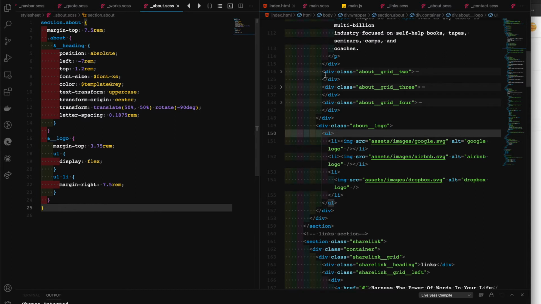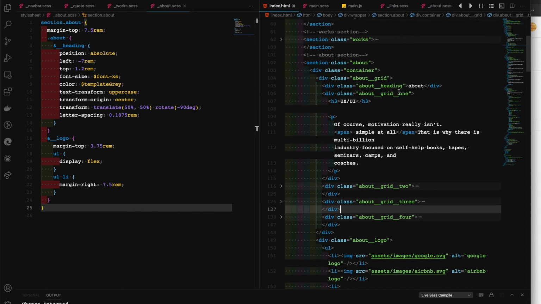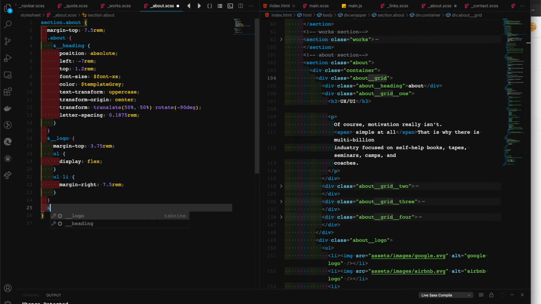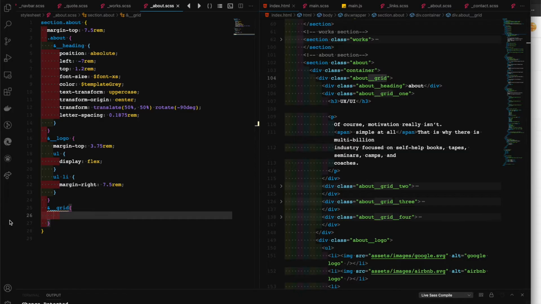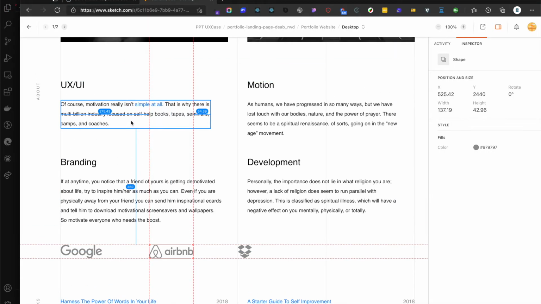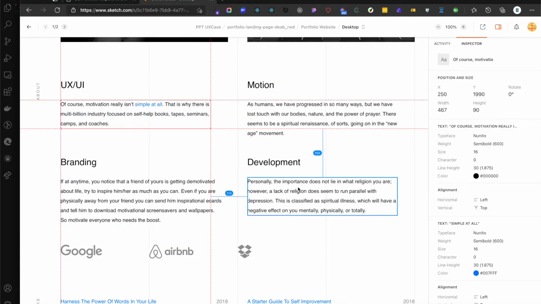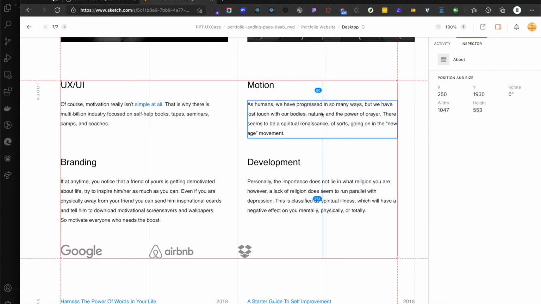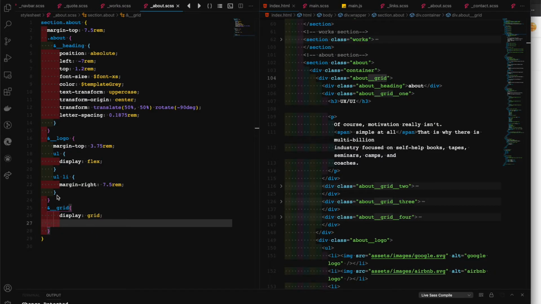So let's move on to our grids inside of our about, which is about grid. Okay, so inside here we can write n% and paste this one. And for the grids right here, you can also take a reference to the CSS grid generators that I shared before. So I will just add some styling, which is grid, and this is pretty much straightforward. This is just 1FR, 1FR, 1FR, 1FR, and this is just grid 1, grid 2, grid 3, grid 4. So this is quite a simple grid for now.